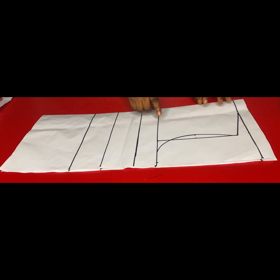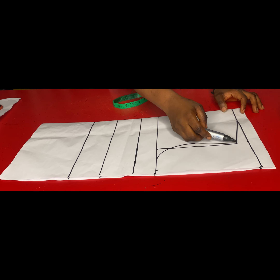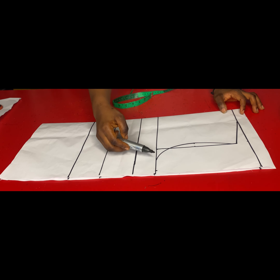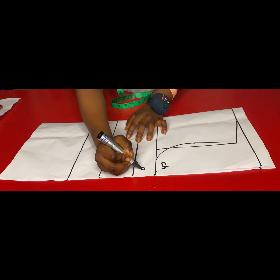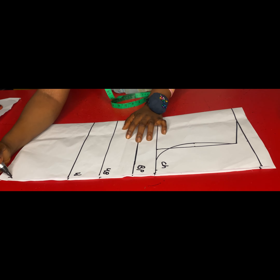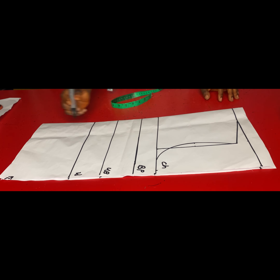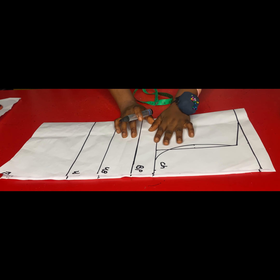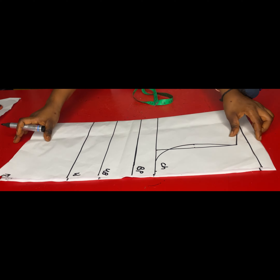I started with marking my basic lines on the bodice pattern. I have marked my shoulder divide by two and slanted the shoulder by one inch, then curved out my armhole. For the lines I have here: the chest line, the bust points, the under bust, the waistline, and the top length. The top length is 23 inches. Note that the pattern should be unfolded so that at the end of the day we'll have a full front block.